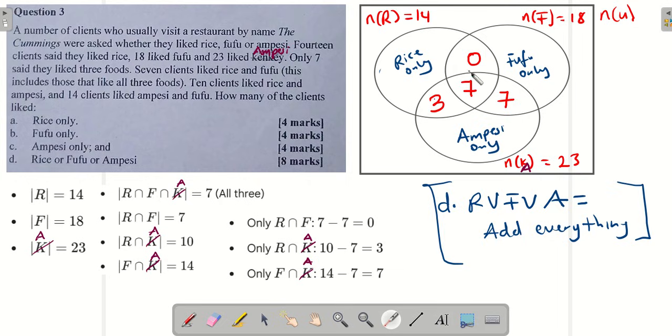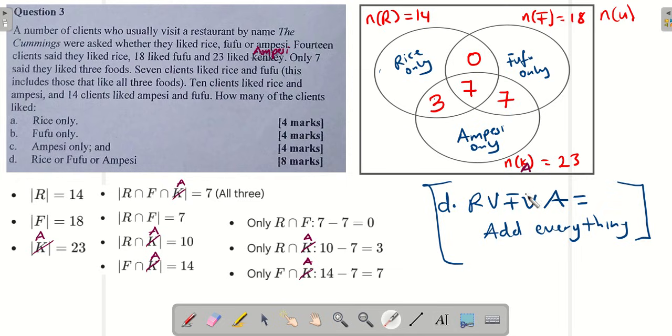So 3 plus 10, 3 plus 7 is 10, minus the 14, 4. Here is 18, we have 7, 7, 14, minus this, 4. So we will also have here to be 4. Is that correct? Good. Then here is 23. We have 7 plus 7 plus 3. That will be 10, 17. Then we subtract from 23. So we have 6. So that is going to be the answers.